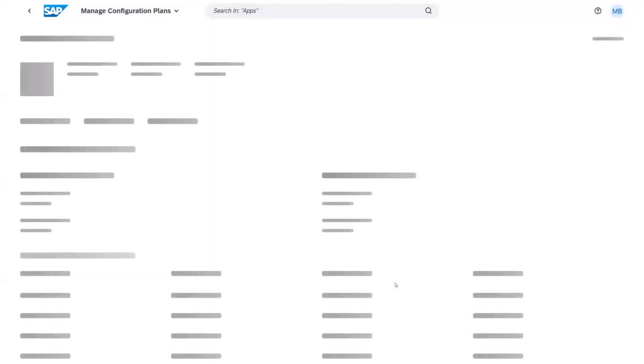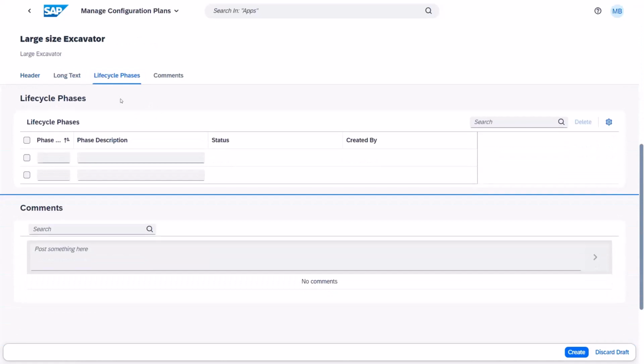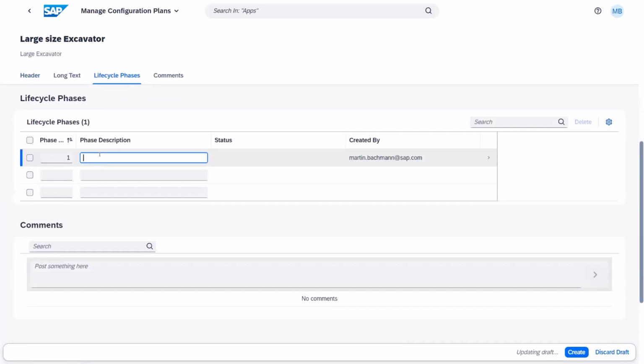And that's it. So I've created now a new configuration plan. Like I said, this is the box that I'm talking about. Of course, long text, things like that, are always there. Now let me go to the lifecycle phases. For this demo, I would just create a couple of small phases, like my first Q gate.